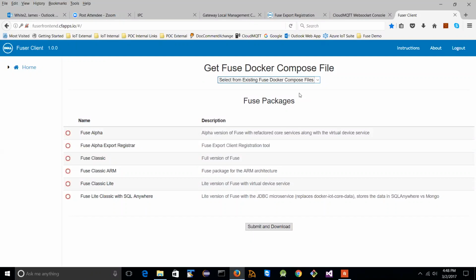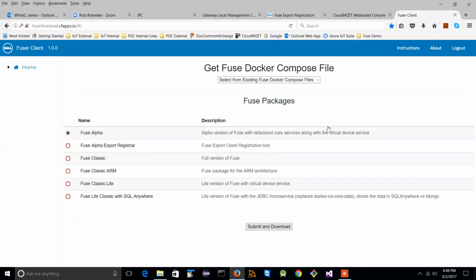I had a couple of interns working for me this summer, and they worked on this tool, which is nothing more than a graphical user interface that helps produce that Docker Compose manifest. And in fact, you're able to go to this little user interface we've got in Cloud Foundry today, request that you want a particular template, or if you want a particular manifest file for Fuse, in this case, maybe our Fuse Alpha instance, simply download that document, use that document on your own machine, and it will set up Fuse and all of its components to include things like the database and all the networking necessary to make all those microservices talk to each other.